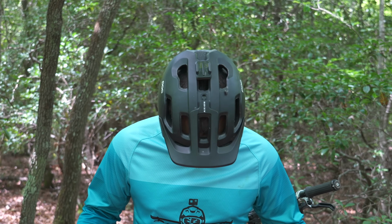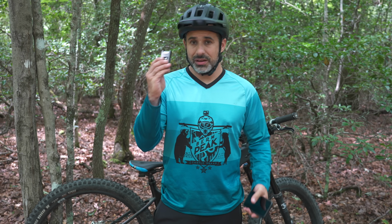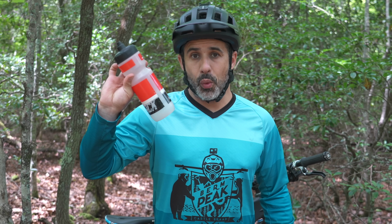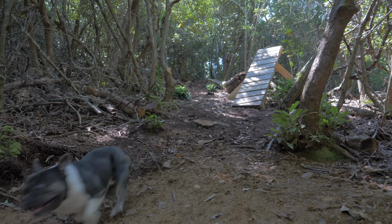So depending on what type of riding you're gonna be doing, you might not need any of that. After all, you can carry quite a bit of stuff right on your person. In my left pocket here, I have my cell phone, which is great for emergencies or navigation. I have a multi-tool right here, which can perform many different repairs on the bike. And actually, stuff back here, I've got a water bottle. If you're hitting local dirt jumps, smashing out some bike park laps, or just going for a loop close to home, this might be all you need.